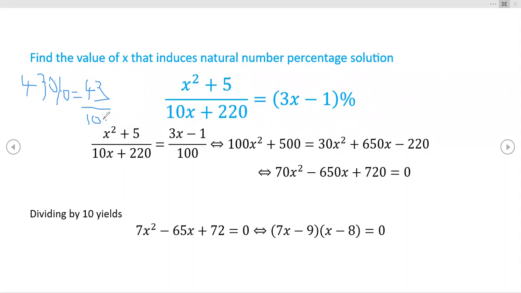And so, folks, the rest of this is just rewriting this. Since 43% as a natural number percentage equals 43 over 100, we do the very same thing right here. We just take this equation, replace 3x minus 1 percentage with 3x minus 1 over 100.